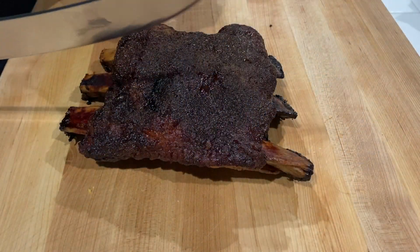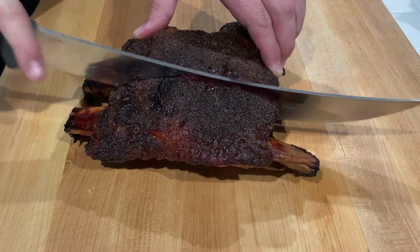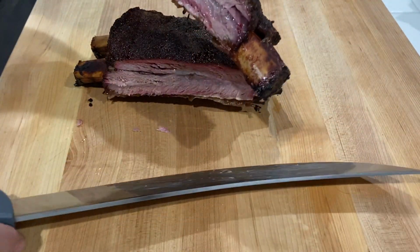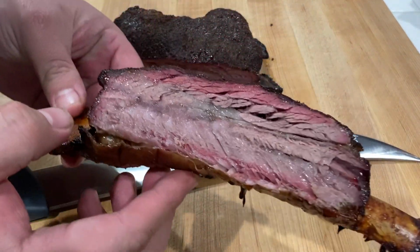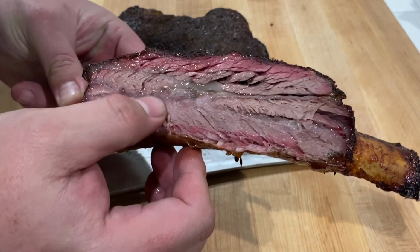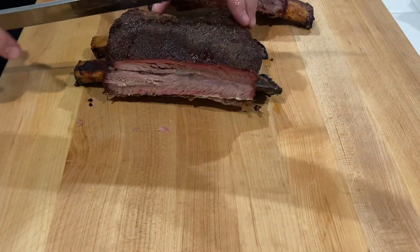We'll cut into it. Okay, team, we're ready to cut into this bad boy. About 6 hours of smoke. Stop it. Look at that. Look at that smoke ring. Juicy, tender, delicious. All right, let's get another slice out of this thing.